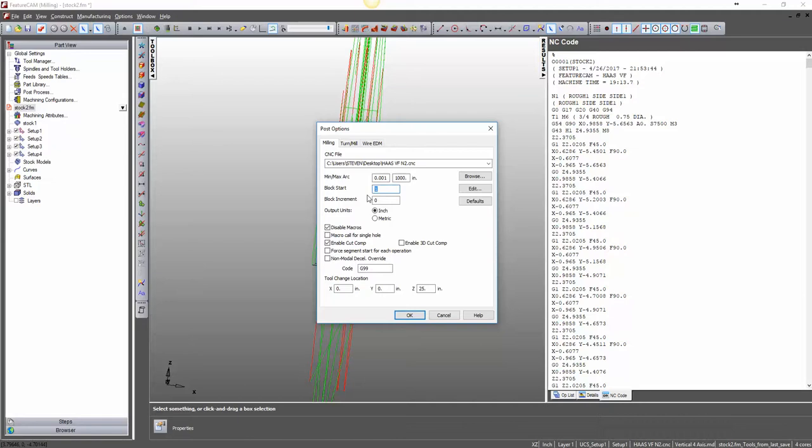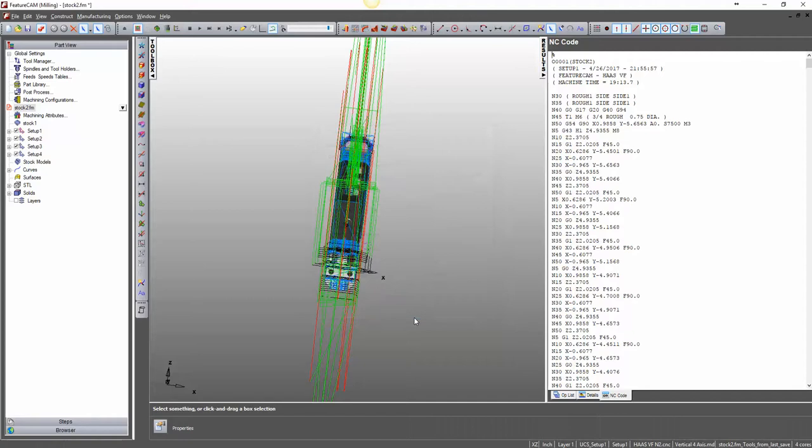Now I'm going to start my block at 5, and I'm going to increment my block by 5, and we'll hit OK. And it starts at 30, which might seem interesting, except if you go 25, 20, 15, 10, 5. So it actually counts every line, even though it's not calling for a sequence number in front of it. But if you can see here, when we get back to 45, here's our 50, it just starts to count back over at 5.